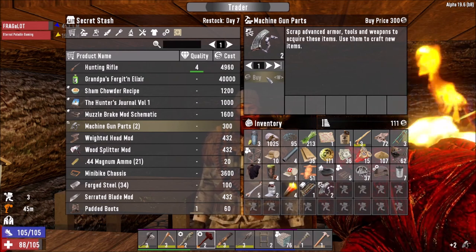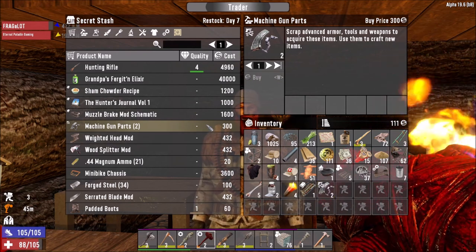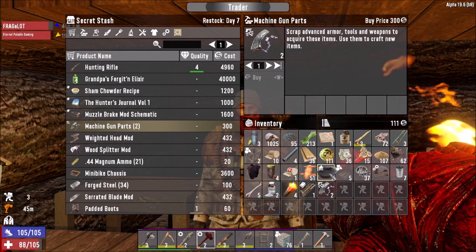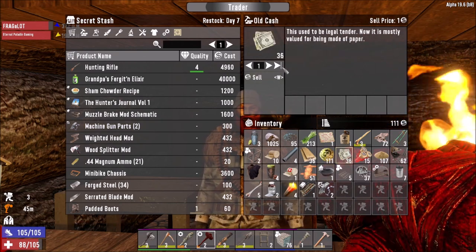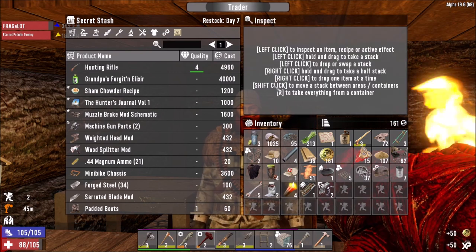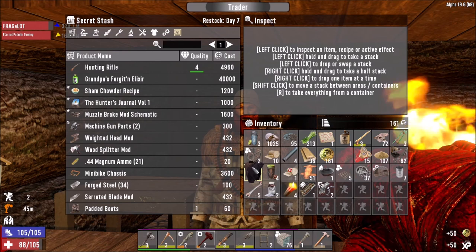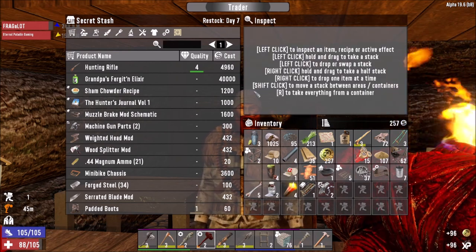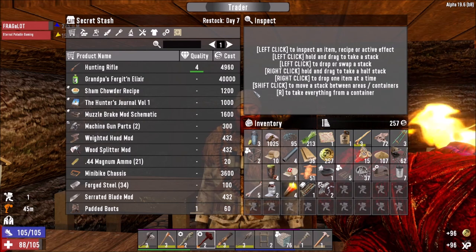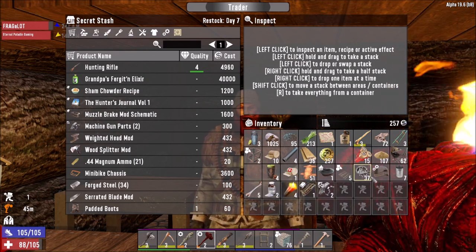I can buy 2 of them. How much are they? They are 300 each. Oh, I can probably buy one more, because I have about 543. It was in the stash? Huh. Each person's secret stash is different. Okay, so I should give you the cash. I'll give you quiche. Ooh, what's this?